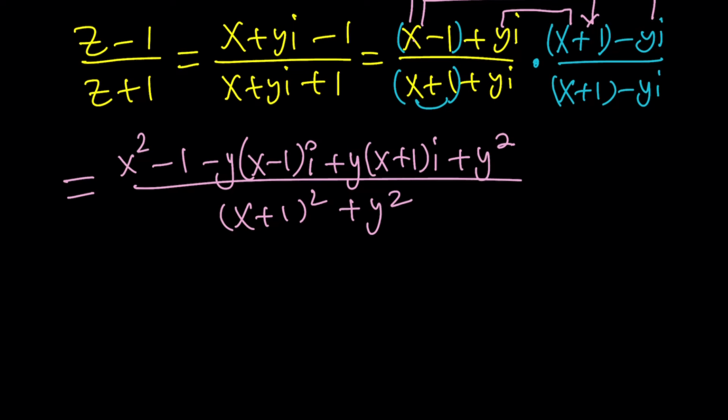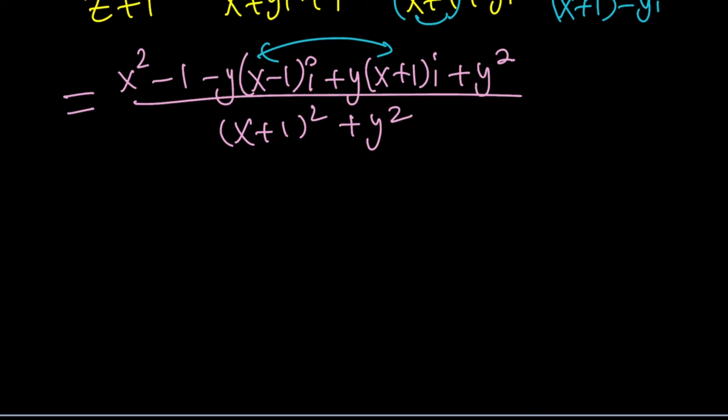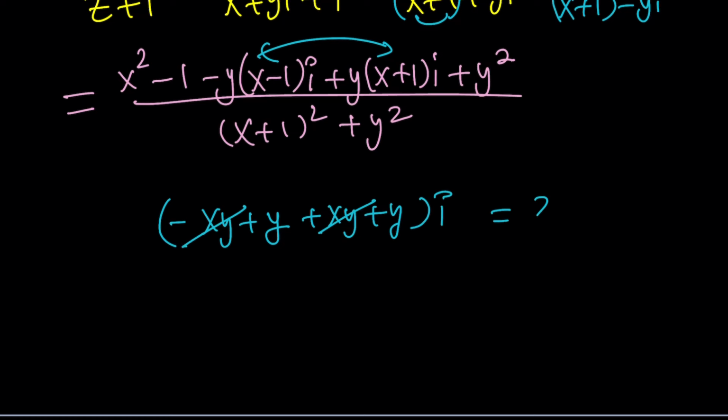And the argument is supposed to equal pi over 2. What's that supposed to mean? Who knows, right? Let's simplify this a little bit before. So if you focus on the imaginary parts here, you'll probably notice something like this. Minus xy plus y, and then there's an i, obviously, at the end, plus xy plus y, and the whole thing multiplied by i. Notice that xy cancels out, leaving us with 2yi.